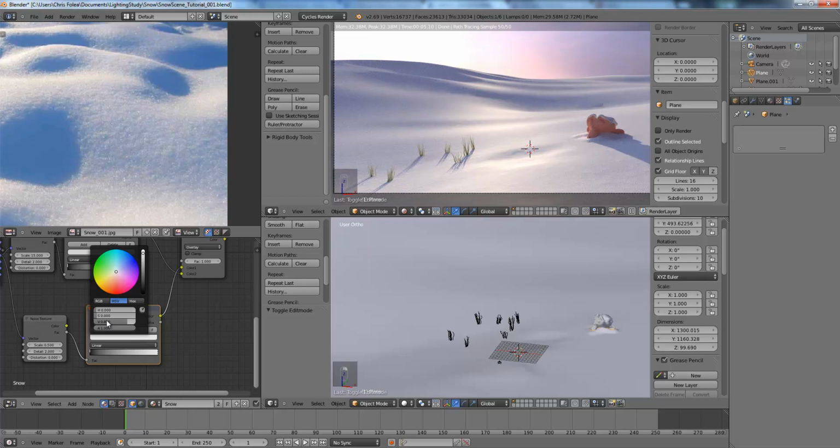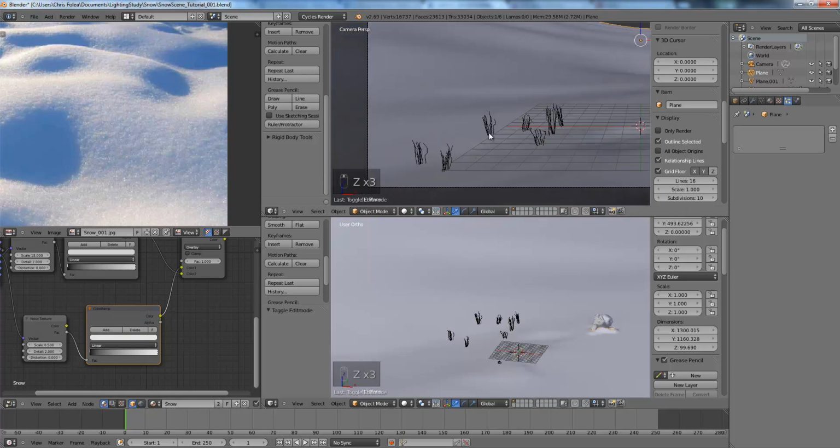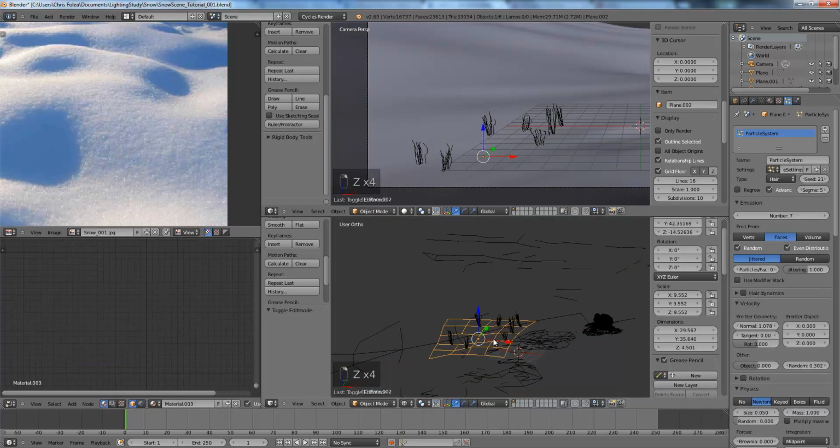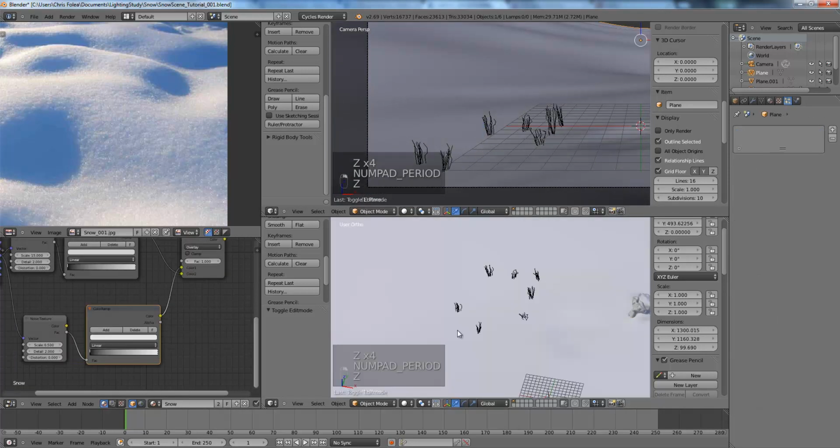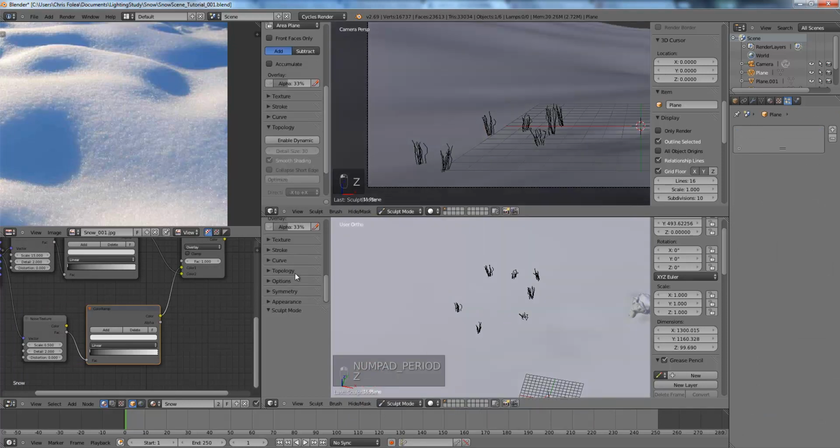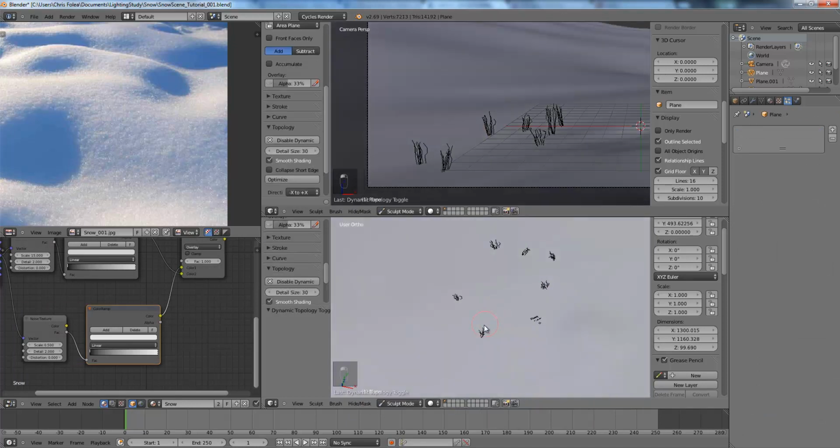It's not the best in the world, and we're about to fix that by adding more sculpted detail in, because right now it's just really plain. So we're going to select the plane, center the view on it, go back to our snow plane, and go back to sculpt mode and enable dynamic topology. Then we're going to start drawing around the individual snow, and what I did for mine is I just added lumps, or around the grass I mean, so we're just going to add some clumps here.